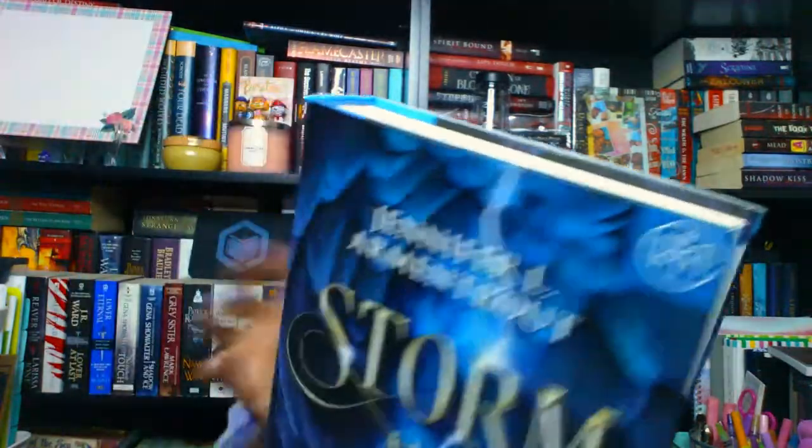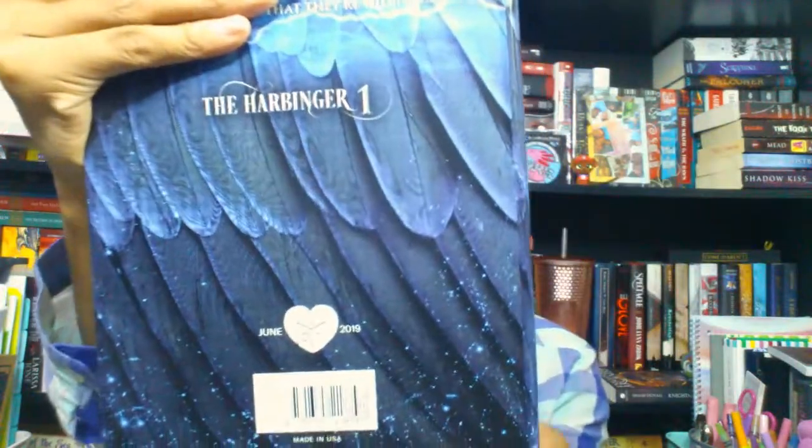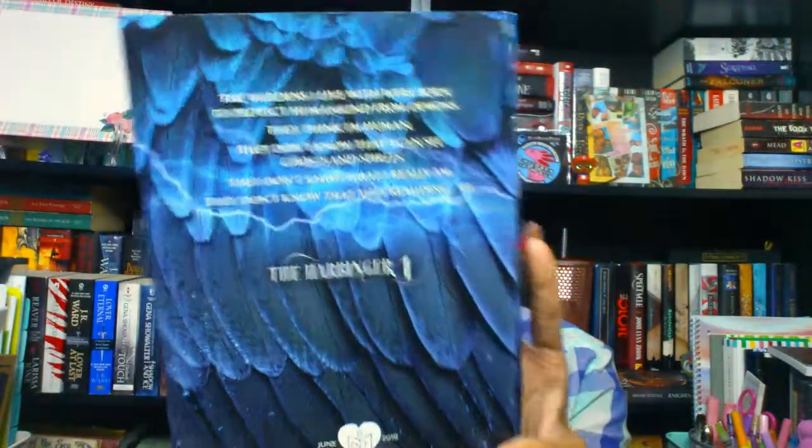And the cover is stunning. I love it. I just wish this was foiled, but I love the cover. It's really pretty. Again, Book of the Month logo on it here, and on the back, this was for June 2019. And the cover is black, gold, and blue. But the series is Harbinger, and this is book 1. It says Harbinger book 1. I'm not sure if this one has the series on it.